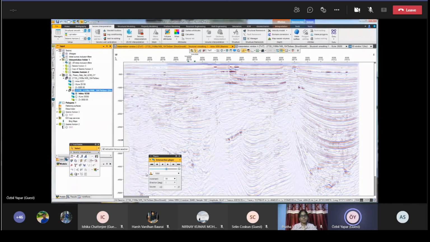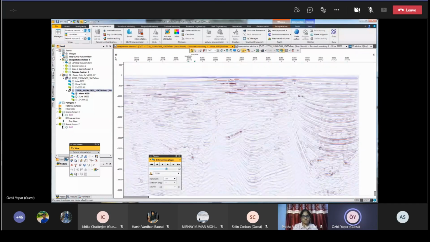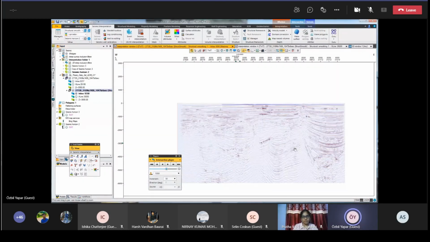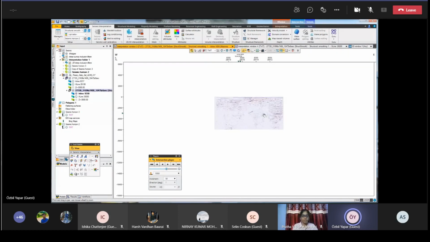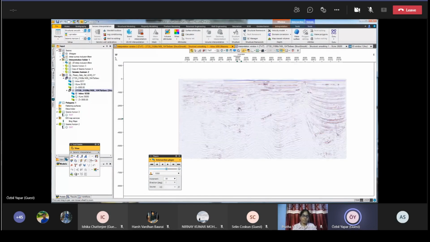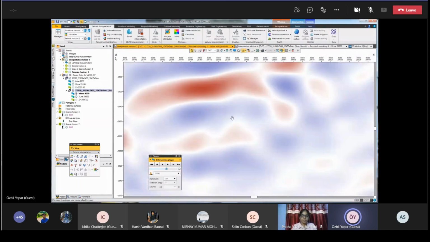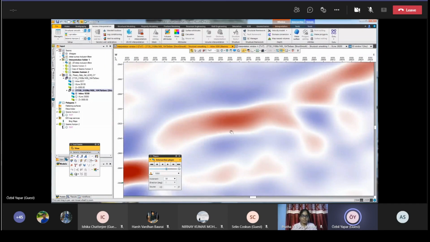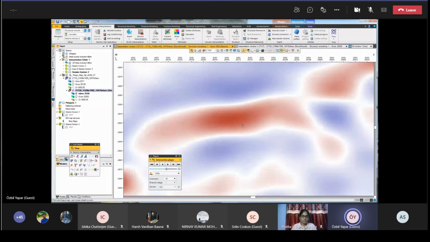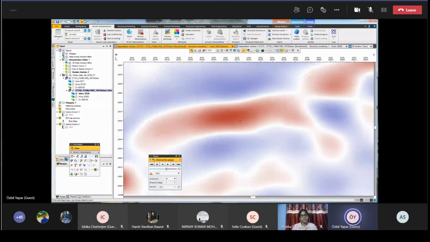As I told you, if you zoom in or zoom out too much on your data, you cannot see every geological feature clearly. But in this kind of software, you can zoom in and zoom out easily, so you can go through your data without losing any visualization. As I told you about voxel things, you still have a pretty clear image. It doesn't matter how much you zoom in.